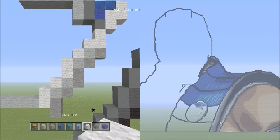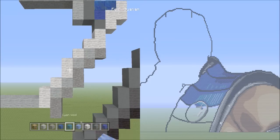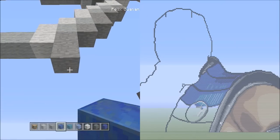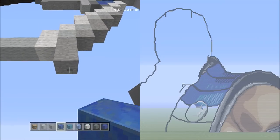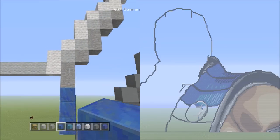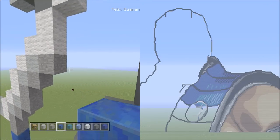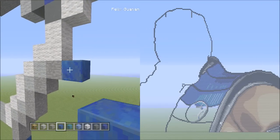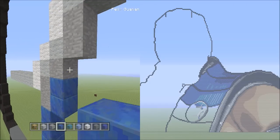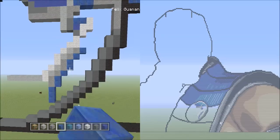So now that we've done that, we're going to be switching over to the lapis block. Let's head back down here to these two stone blocks. Underneath it, we're going to be placing three lapis blocks going down. So that's 1, 2, 3. Now we're going to head back up here, and we're going to trace this outline of stone, and we're going to stop on the right side of it by placing just one lapis block there. So that's our stopping point. We're not going to go past it. Let's trace the outline here with the lapis block, and it should look like that.